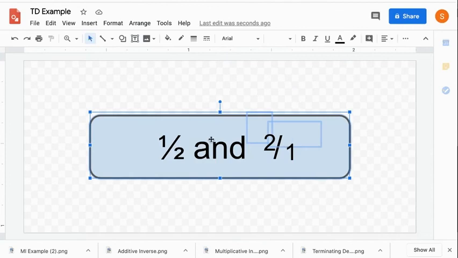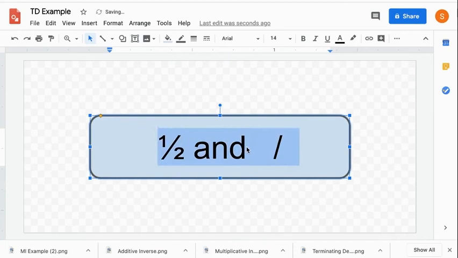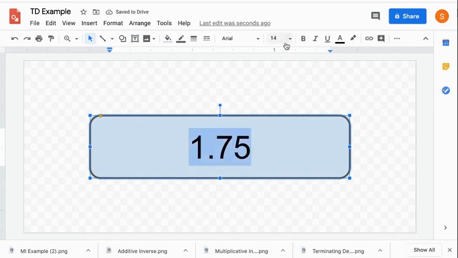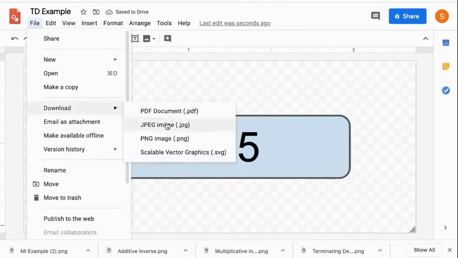So I can get rid of those 2 numbers there. And if you want to make this bigger, you can. I'll download as a PNG.